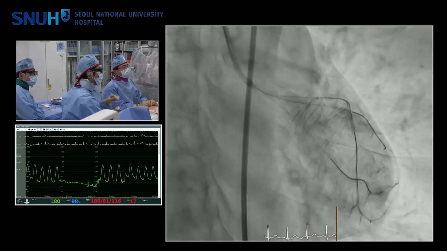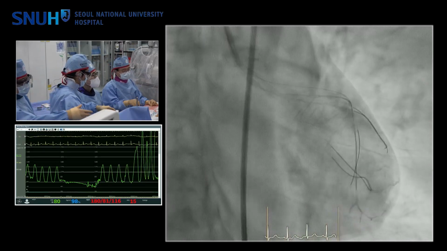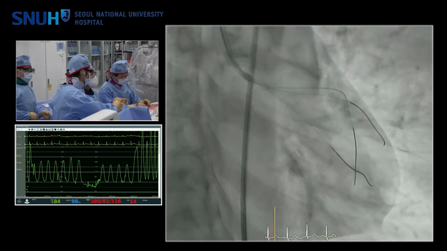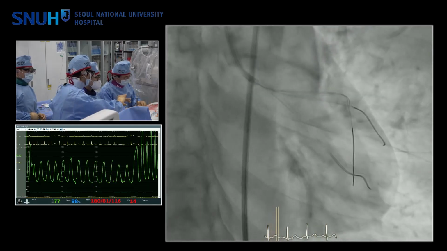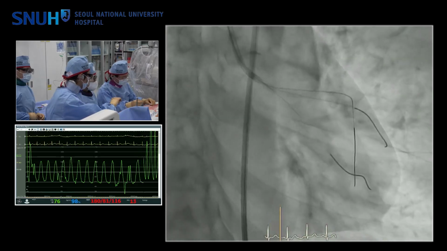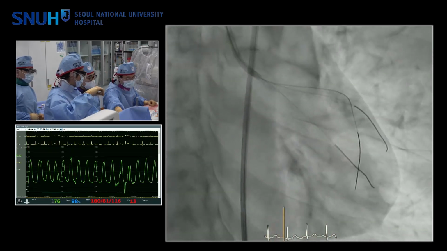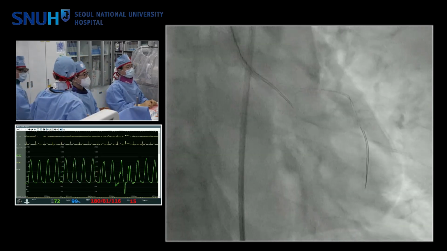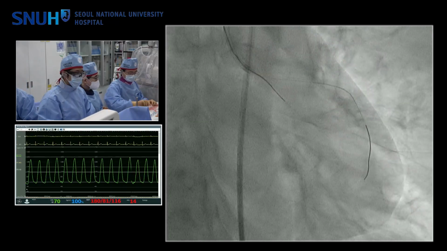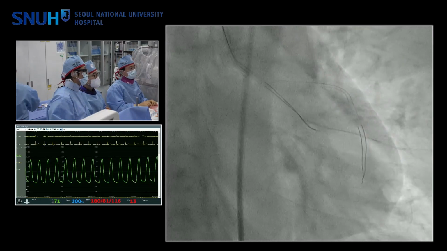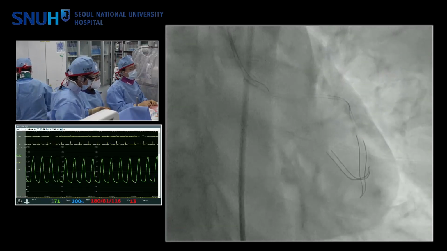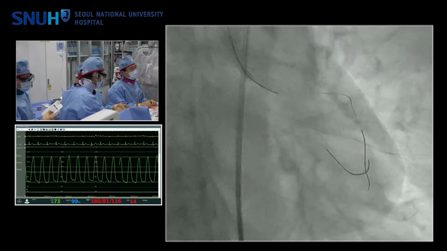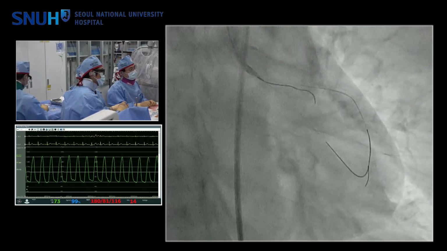Additionally, my strategy for the RCA ostium is I select a little bit longer stent, because sometimes a short stent is difficult to position and sometimes migrates into the aorta. To avoid such a situation, a little bit longer is better. And for stent selection, I prefer a very strong scaffolding stent, because this RCA ostium is at very high risk of restenosis, even with a drug-eluting stent. Maybe something like a Megatron.